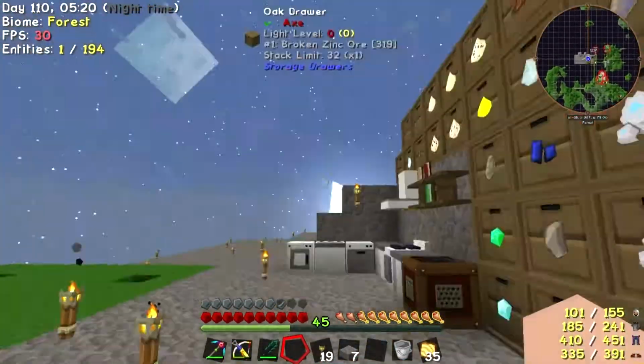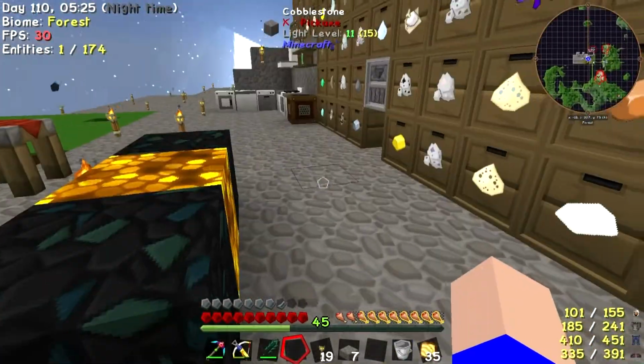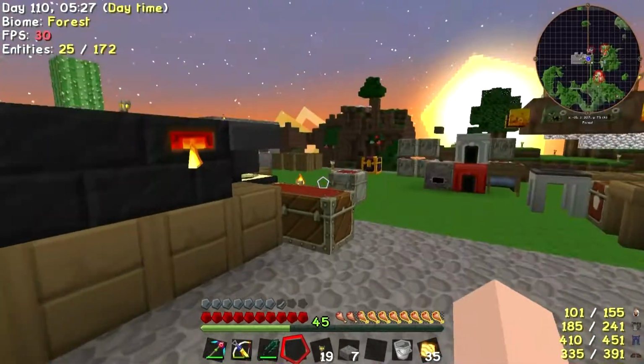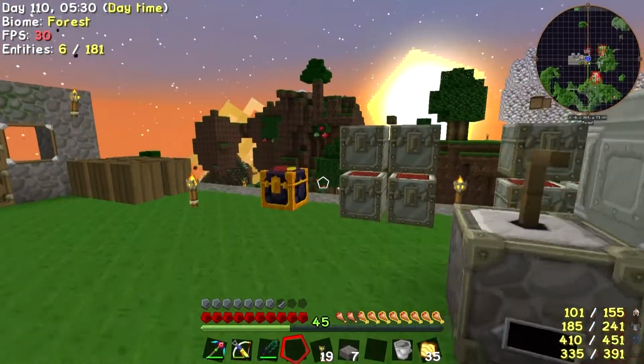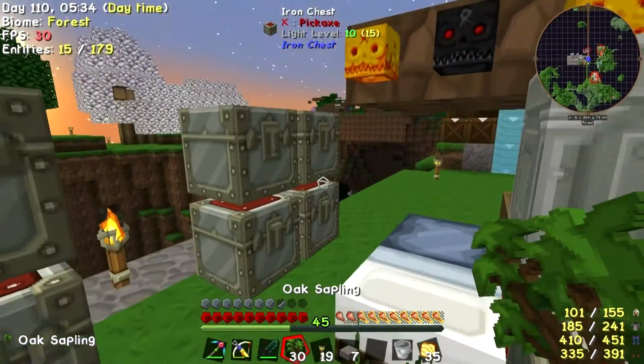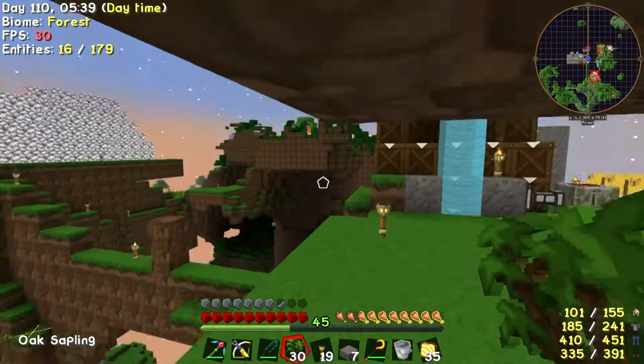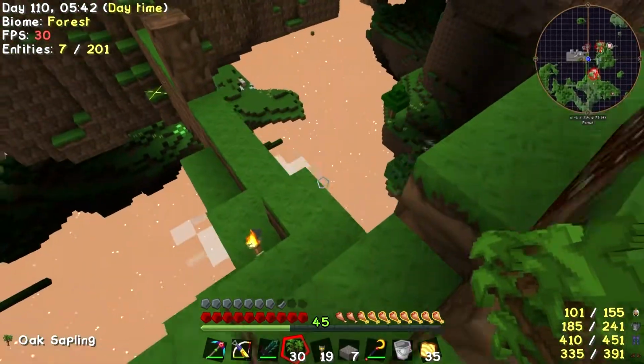How many saplings have we got? I can't remember where we keep our saplings. Do we keep them in a box somewhere? We'll have a look around. We've got to go over there, get the job done. There we go, 30 saplings. That's perfect, because we just don't get a return of saplings on infested trees.